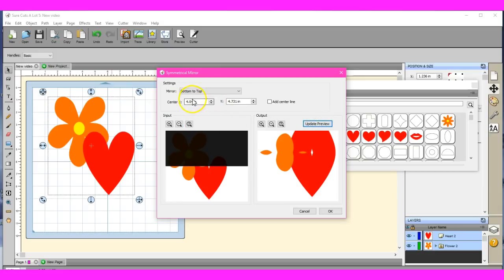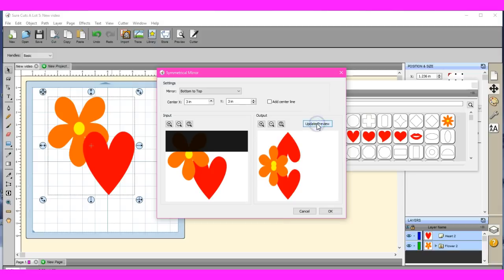And it's still not that big of a difference. Let's do it. We'll put 3. Update preview. Okay, there we go. So that's the difference with those.